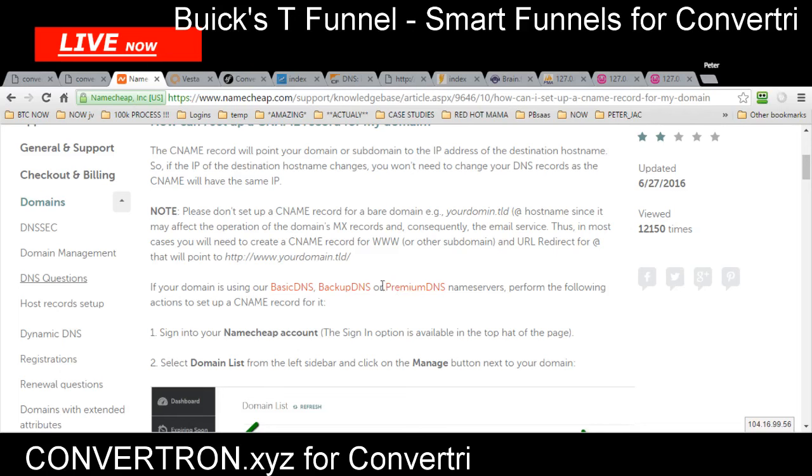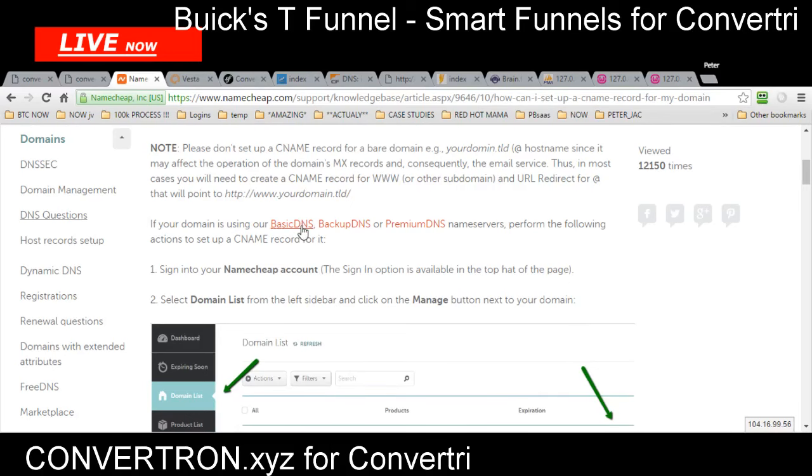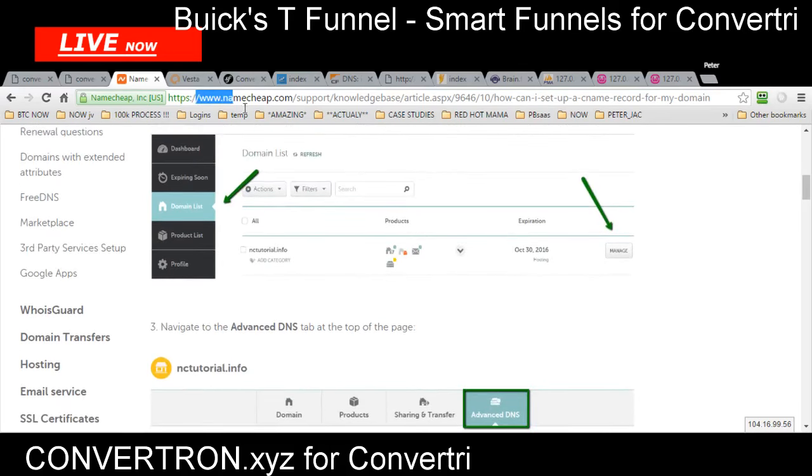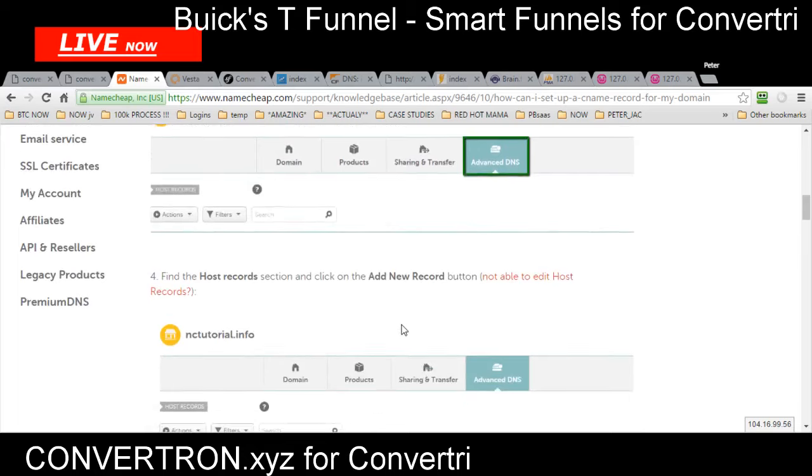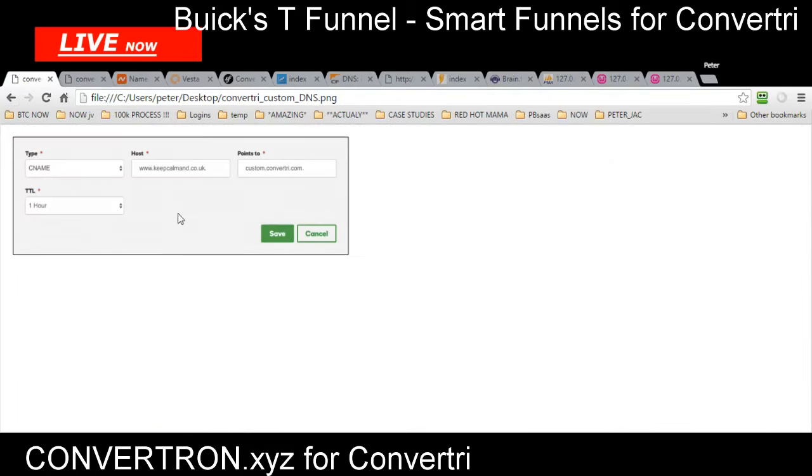So anyway, it works fine on Namecheap if you're using their own DNS servers, and you can see on the help page that you can just type into Google how to set up a CNAME on Namecheap, and it shows you exactly what to do, and then we do exactly what they tell us here. So you set up a CNAME record, this is going to be what you want the users to type in, and this is always going to be the same where it's going to go, which is custom.convertri.com dot. Sorry, I shouldn't forget the dot at the end on both of them. It's actually quite important because otherwise it thinks that it ends there, whereas the dot tells it that there's more to come, which is what Convertri needs to do, because it maps this to a page.